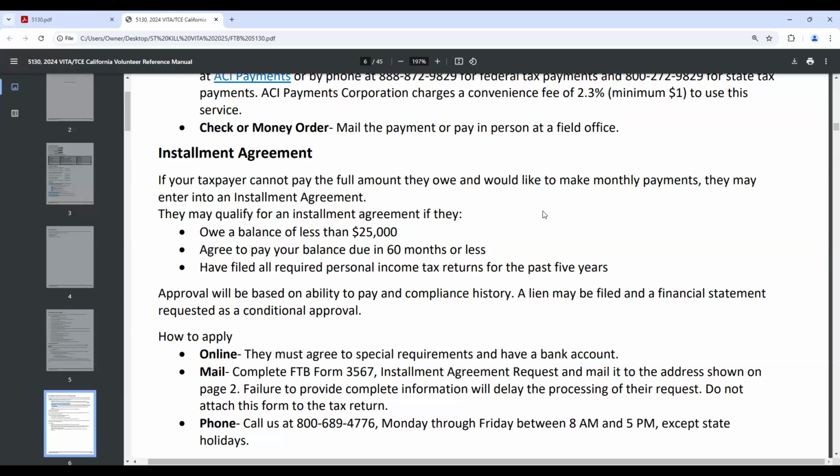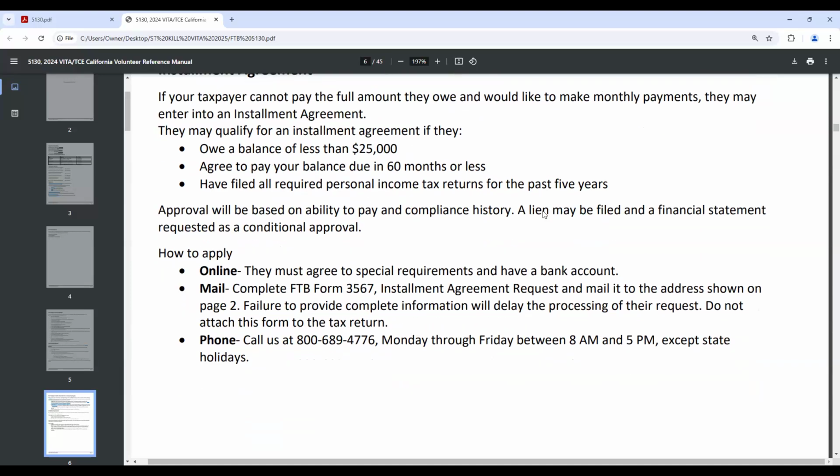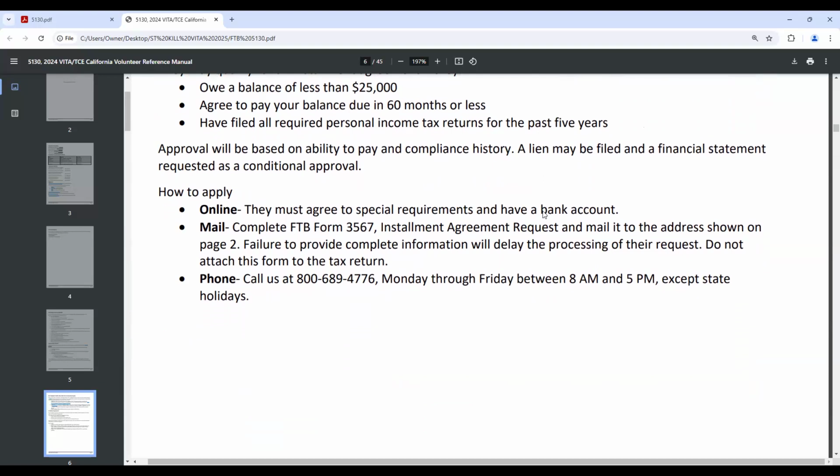And they publicly shame these individuals because they haven't paid their tax. Now, chances are your VITA client's not going to get on that list because we're talking about people owing a lot of money. But again, the franchise tax board has a lot of different ways to collect, and in some cases, publicly shame taxpayers. More information here regarding making your payments.